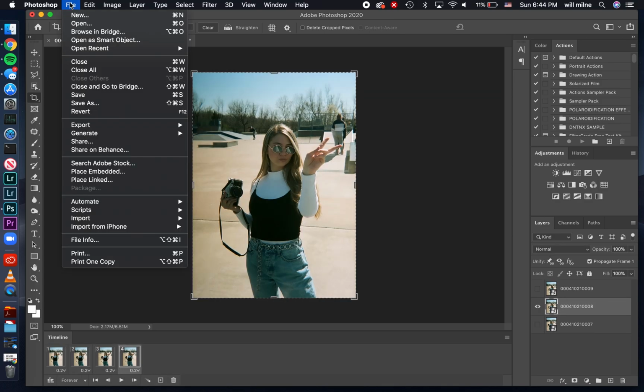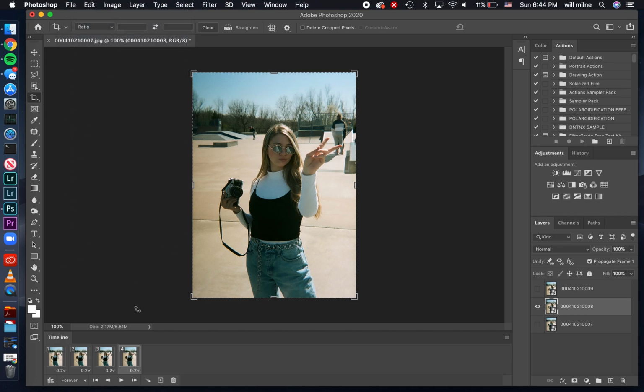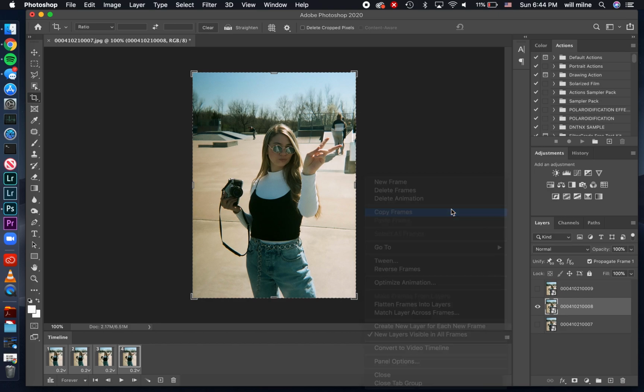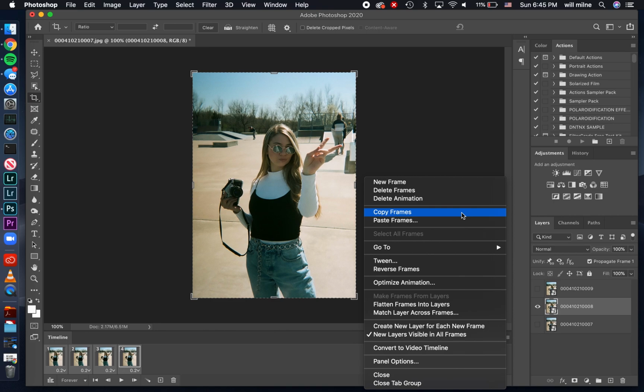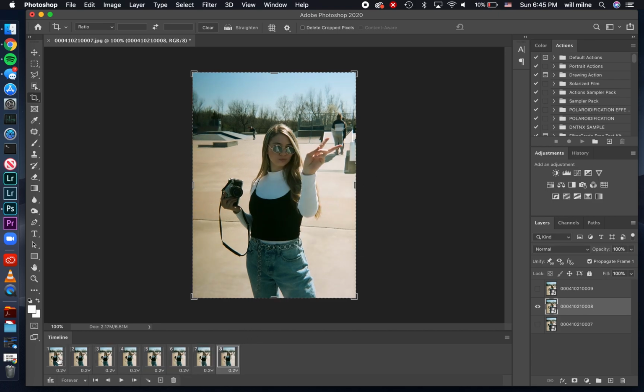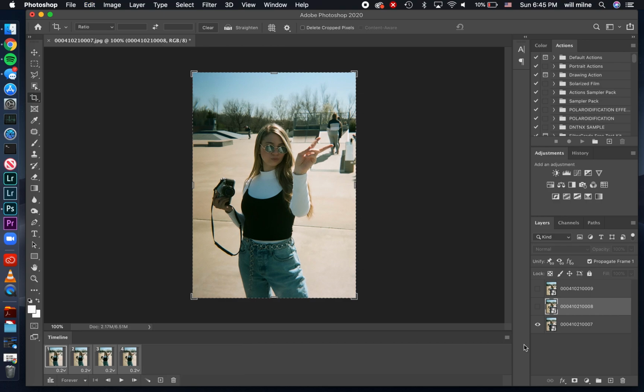And if I wanted to put that up on Instagram, remember Instagram has a limit of 3 seconds for every picture there, so I would have to duplicate this a little bit, which you could do. You could copy frames and then paste the frames. Copy frames, paste frames. Now, of course, you'd have to repeat this process quite a bit in order to get to 3 seconds. If you're familiar with Adobe Premiere, it'd be a little bit easier to do that in Premiere.